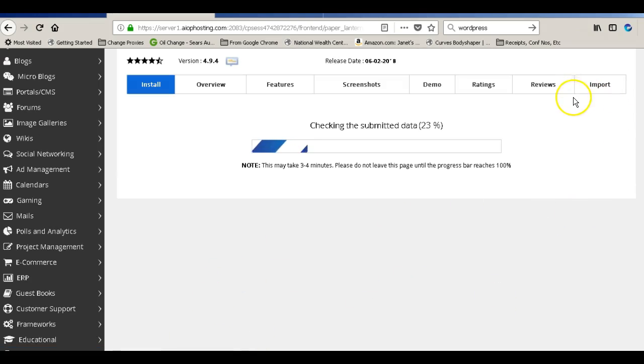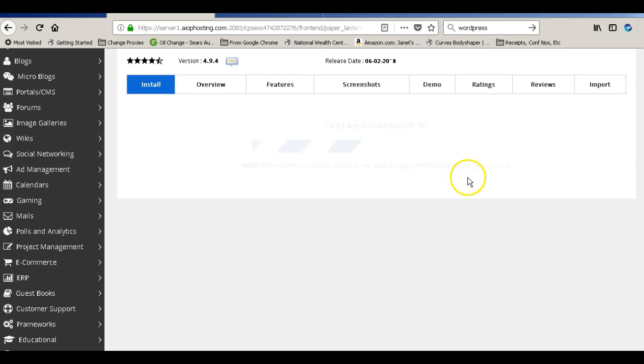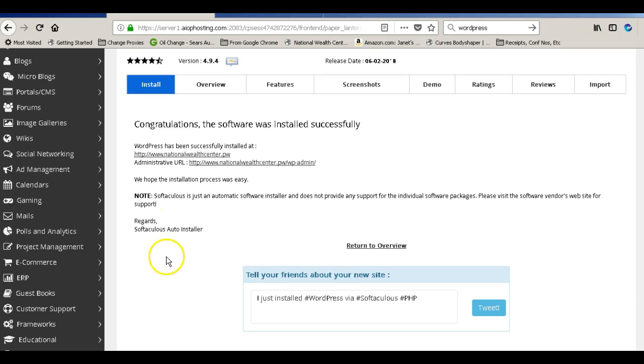Okay, this is going to show. This may take 3 to 4 minutes. Please do not leave this page until the progress bar reaches 100%. After it's completed, you're going to see this: Congratulations, the software was installed successfully.